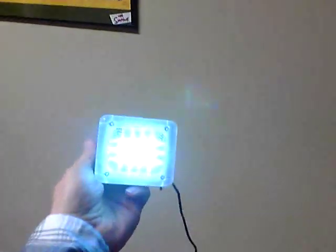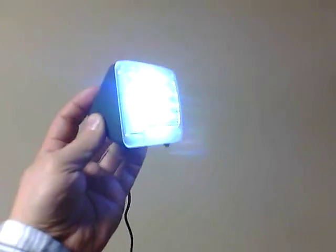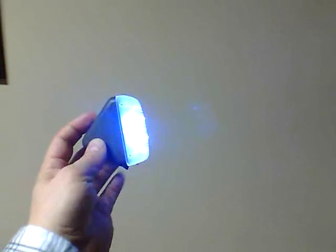The only thing I'm not thrilled about is the price at $49.95 — I think it's quite a bit for what it is, which is a very smart light. It could save you a lot of money in the long run if somebody decides not to break into your home because they think someone is at home watching TV when, in fact, you're nowhere around. But for what you get, I think it's a little overpriced.